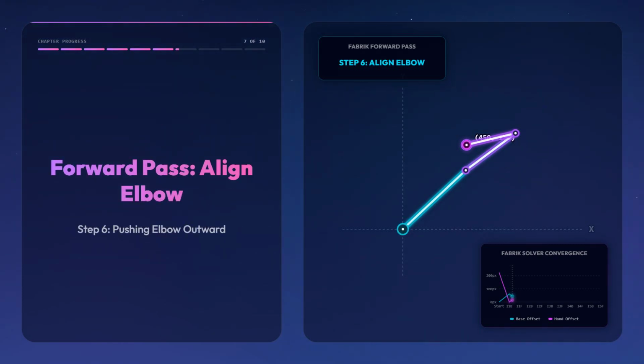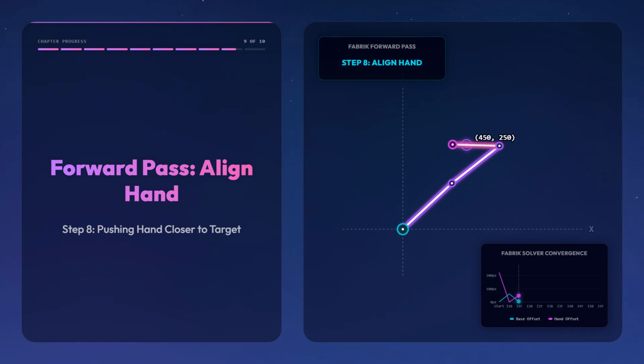We then push the elbow joint outward along the link vector pointing toward the updated shoulder, restoring its correct length. Next, we adjust the wrist joint outward along the segment line from the newly updated elbow joint. Finally, we push the hand joint outward along the forearm link. This completes the first full iteration, leaving the hand slightly off target but much closer than it was initially.